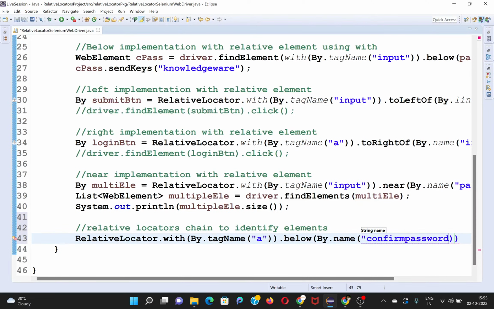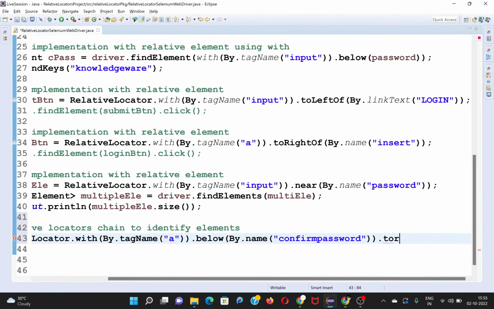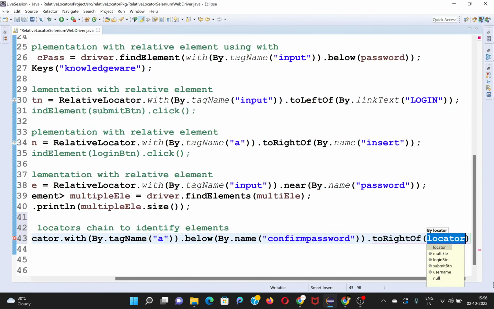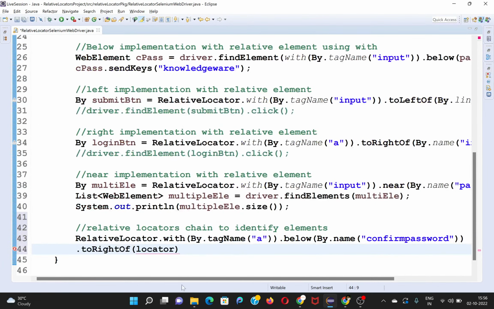And now, once I say, okay, confirm this. It is below the confirm password and it is to the right of your submit button. To right of, let me try to take this to the bottom. Okay, I think you can say this better.